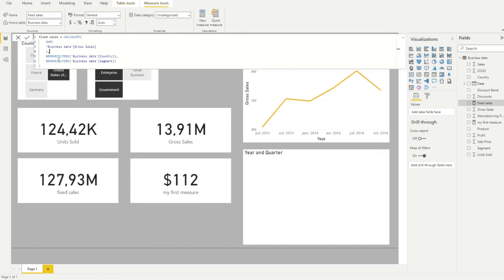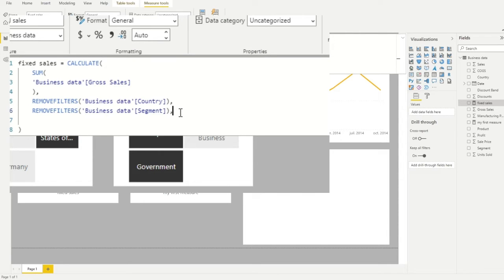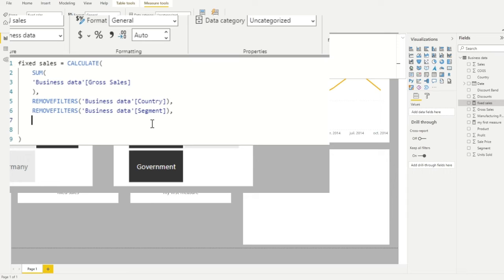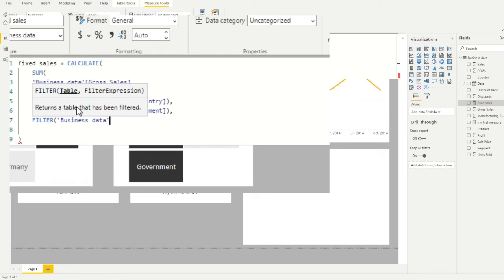Let's say, for example, FILTER, my table business data, and you see that it's asking me for a table and then a filter expression. We're not going to cover the FILTER function here, just want to try things out. And we're going to say where, let's say, product. Yeah, product's interesting.